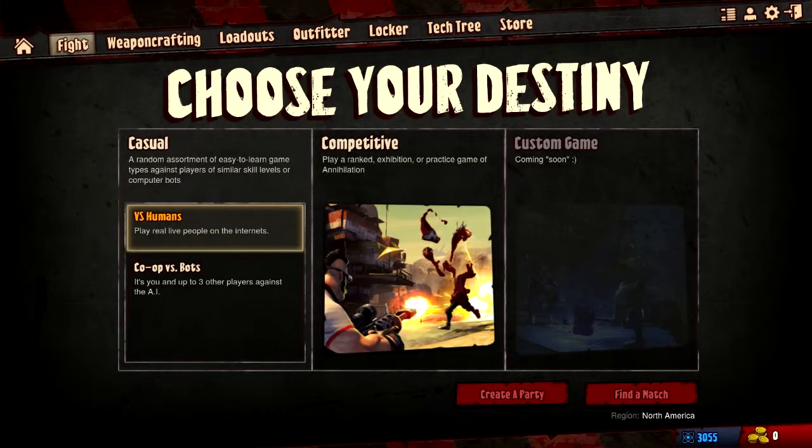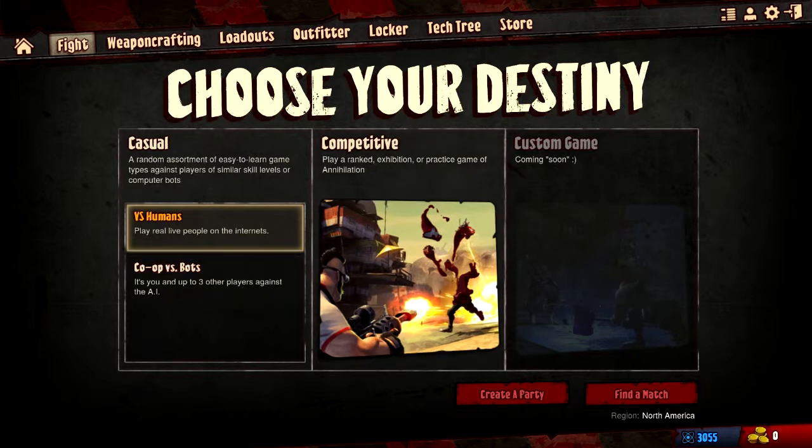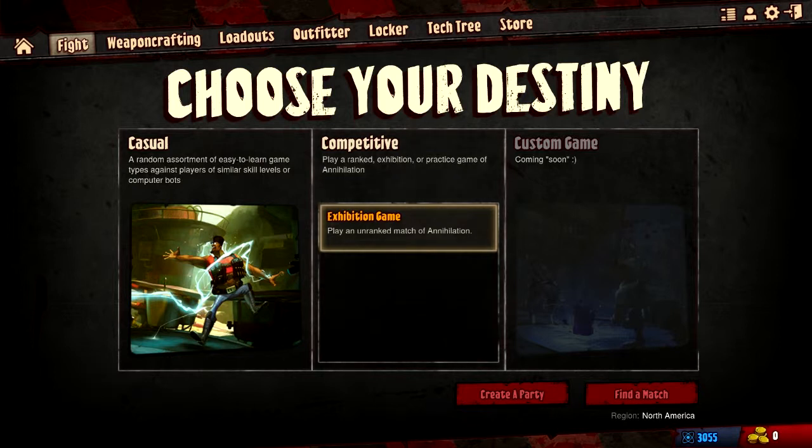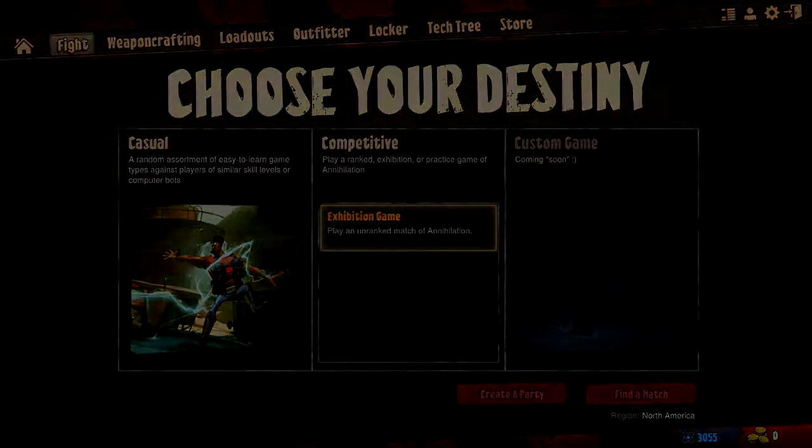Before we even get into the gameplay, let's take a quick look at some of the game types you can select to play. You have casual, competitive, and custom. In casual, you can play against humans with a party or even play co-op and take on some bots. With competitive, you can play ranked, exhibition, or practice games of a game mode called Annihilation. And custom should speak for itself.